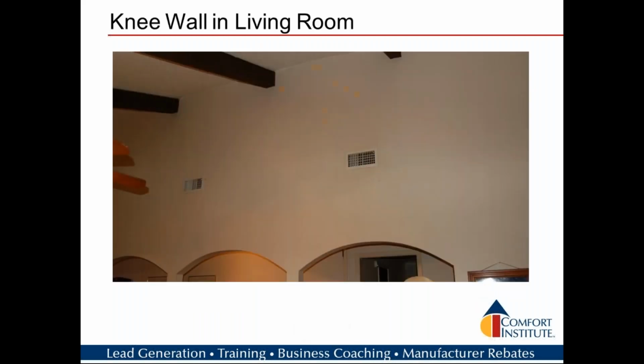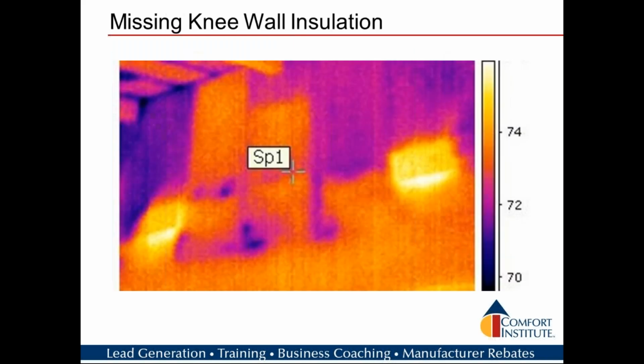So again, here are some techniques today that make it easier for us not to crawl, and we can spot problems. Here we are in a house with a knee wall. The complaint from the homeowner is that the living room runs about 10 degrees warmer in the summertime and at least 10 degrees cooler in the wintertime. He wants to go up in equipment size. Now, would a bigger piece of equipment in this house really work? Not when you start looking beyond the box. In this particular case, the real problem is that what you can see in the bright yellow is my 2 registers. It was heating season.